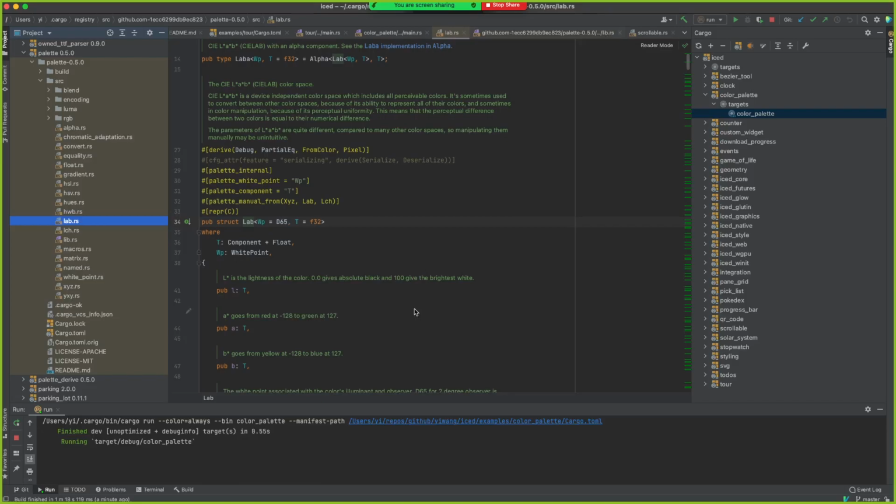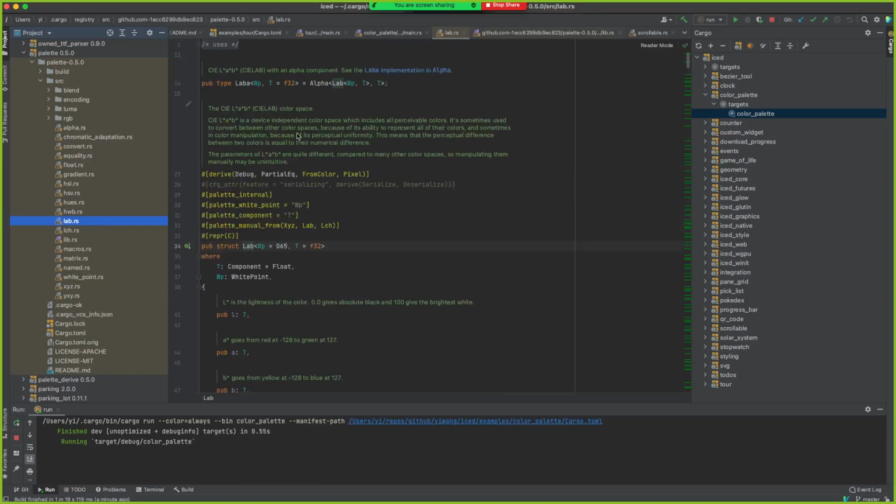So it's implementing something defined here, which says it is a device independent color space which includes all perceived variable colors. It's sometimes used to convert between other color spaces, and sometimes in color manipulation.